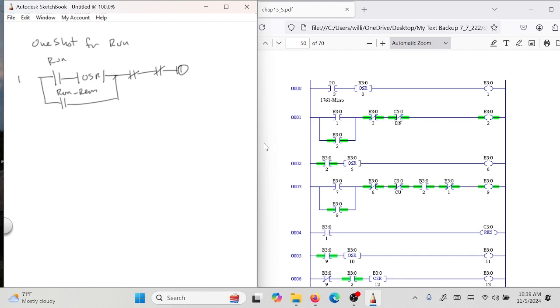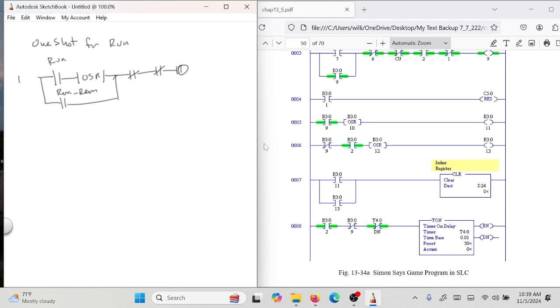Now, as I come down through here, you're going to see this S:24. That is the holding location for the index. If you were to write an array today and say, let's call it X, and it's say parenthesis N, that N is your index.